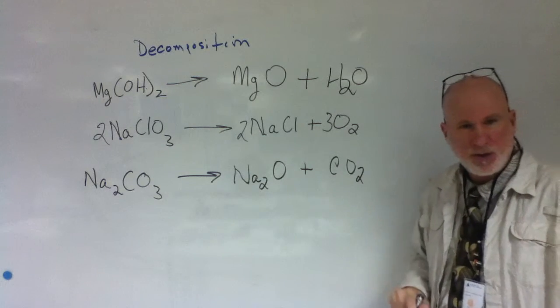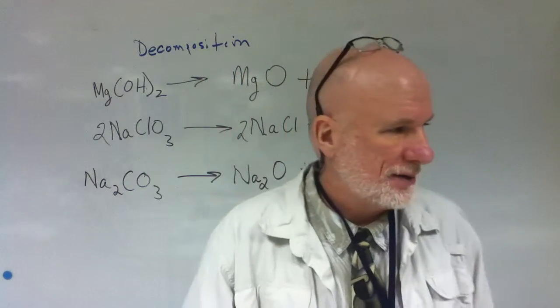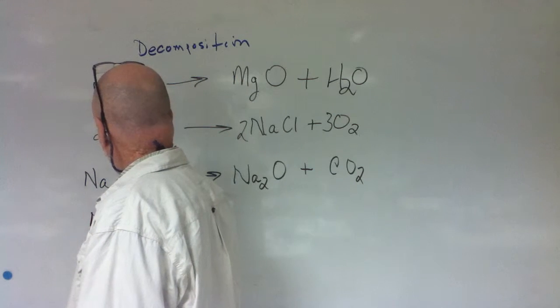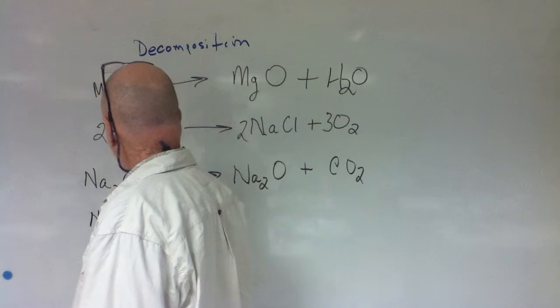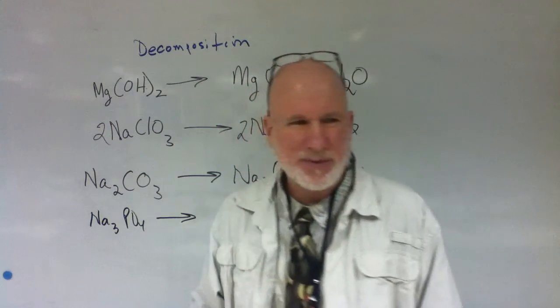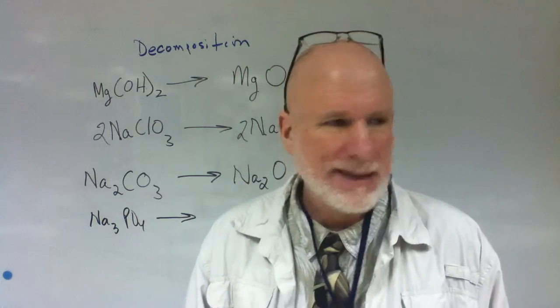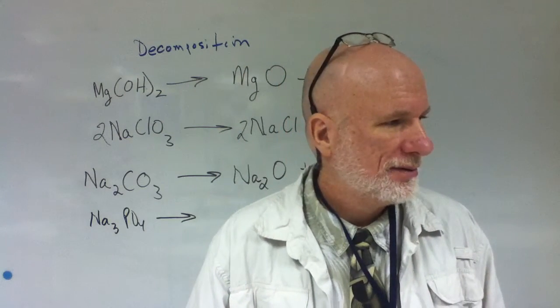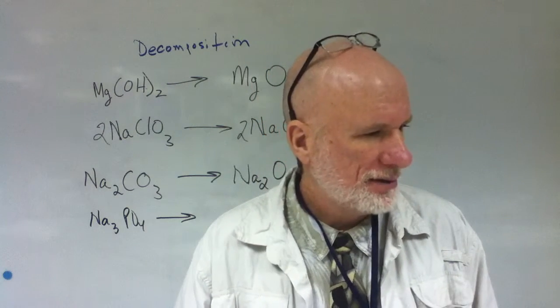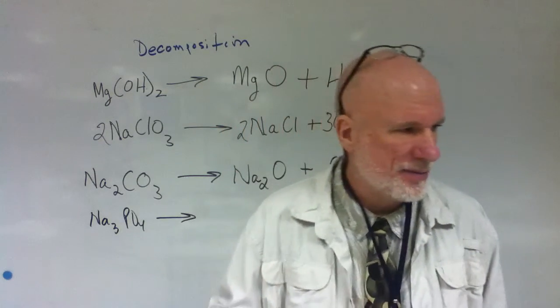So another example would be any phosphate. Let's write this in terms of phosphate. Then you're going to say to yourself, what does it break down to? What does PO4 break down to? Well, write it down, P2O5. So how do you predict products if you don't know what it's going to break down to? That seems pretty arbitrary, doesn't it? And I'll go through the various acid anhydrides in a minute.